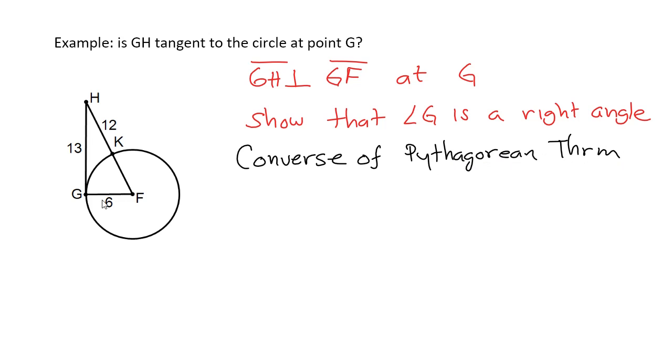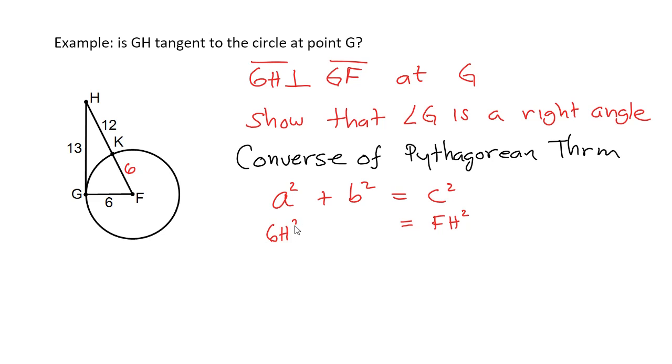So first, let's point out that FG and FK are both radii, so they measure the same thing. Those two segments are both 6 units. Now, when it comes to identifying the different parts of the Pythagorean theorem, because I will need a squared plus b squared equals c squared, the first one to identify will always be c, because that is the hypotenuse, so that should be the longest side of my triangle. In this case, it would be side FH. And then the other two legs, that would be GH.